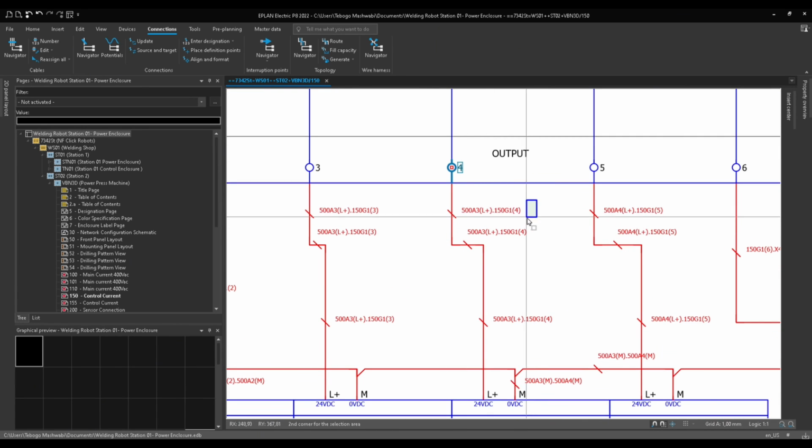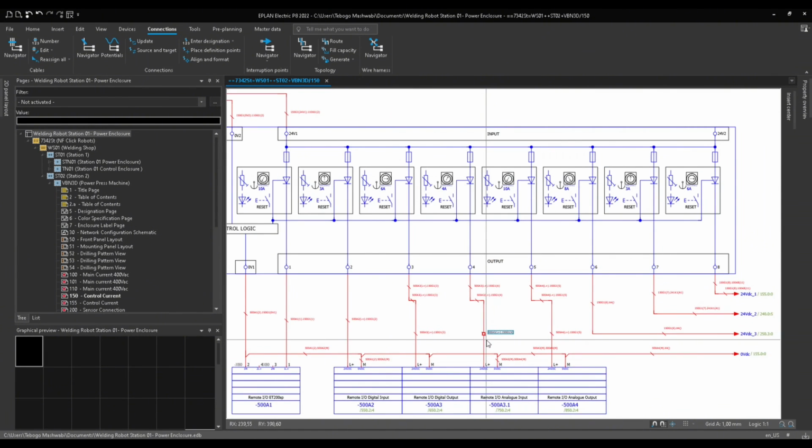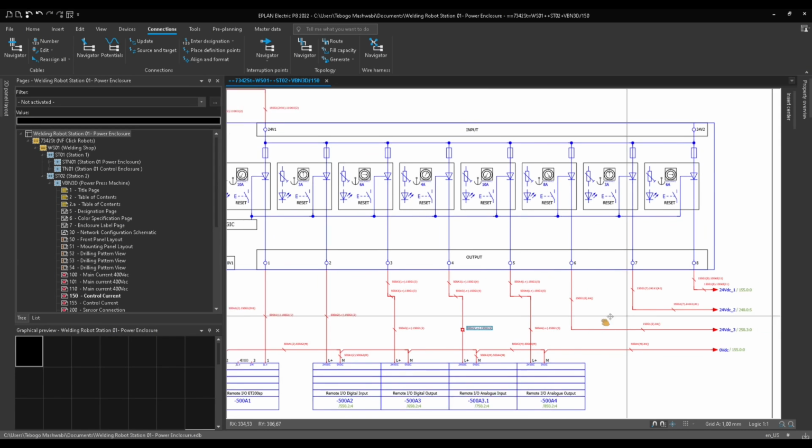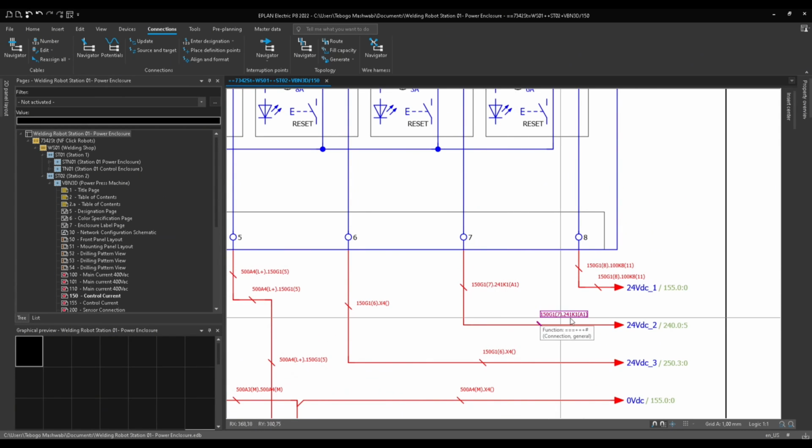So you can see what's happening is that EPLAN defines it because this is the first line. So it defines that this is the wire, and it also defines it for this side, and it also defines it for the one that goes down. So sometimes that's the reason why it does become a little bit cluttered. You can see also with this one, it is still the same connection. Why are you naming it twice? So that's why I want to show you something with regards to one of the tabs which I mentioned, which was tab number 2, not tab number 3.